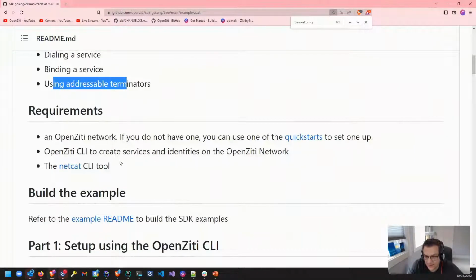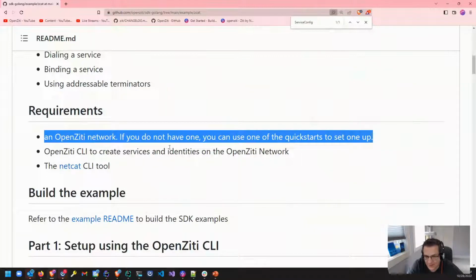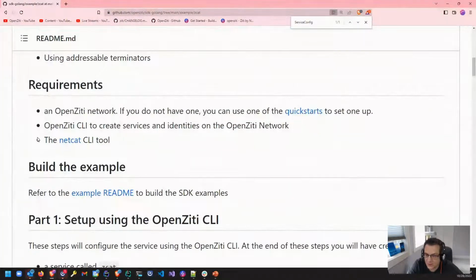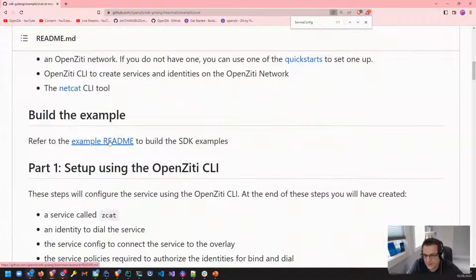Need a network. Yeah, I think we could just boil all of these out and say, go look at the samples prerequisites, which should be up at the root level. The OpenZiti CLI, netcat tool, build: refer to the example README to build the samples.